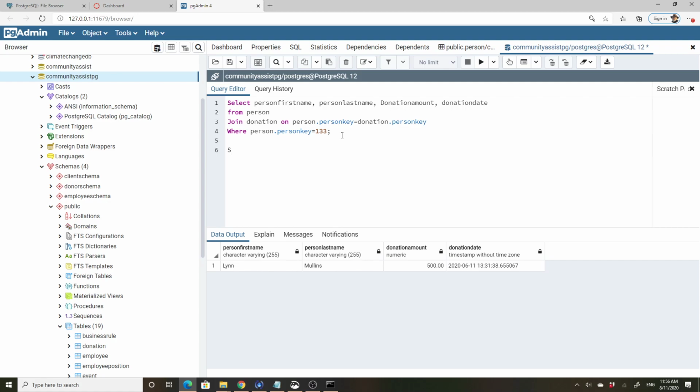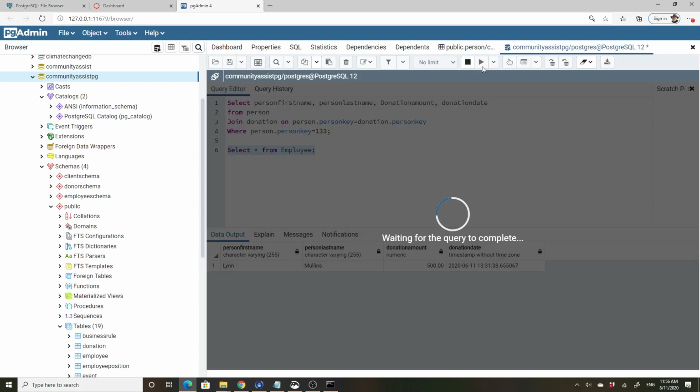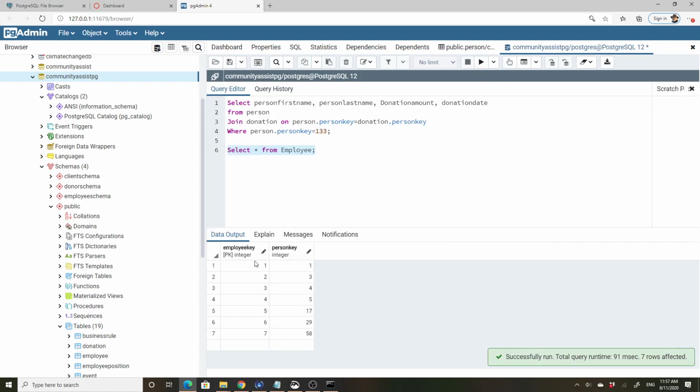Let's just do a quick select star from employee. So when we look at this, we see an employee key and we see a person key, right? There's nothing in this table that is humanly readable. You would have to go look up everything in the original tables. The person key, you'd have to go look up the person.